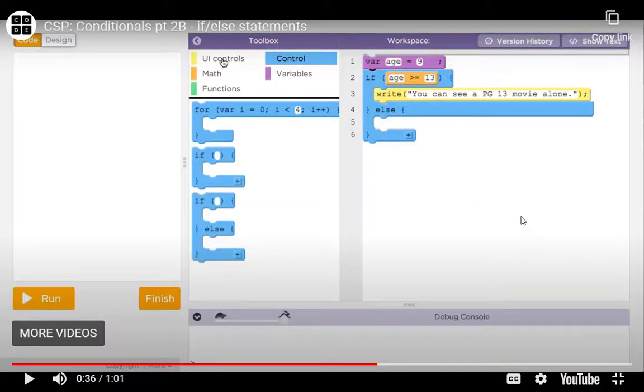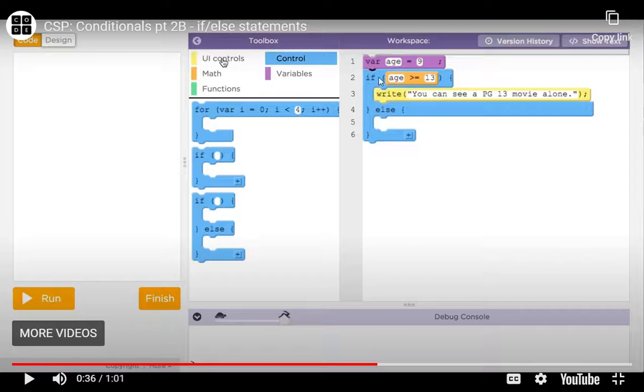So pause it right here because this is important to understand. Remember, the if statement only executed if it was true. And then if it wasn't true, nothing happened. So now what we're able to do is, if it's true, do this, else do something else, right? So no matter what, if you have an if-else statement, some code is going to execute, because either it's true and it'll execute the first one, or else it will execute the rest of it.